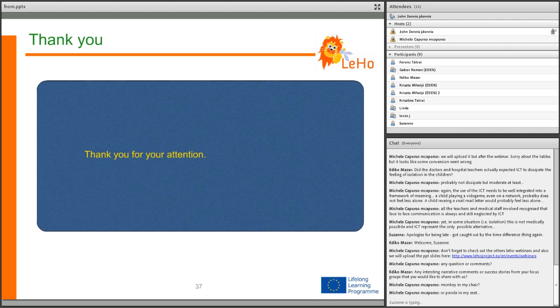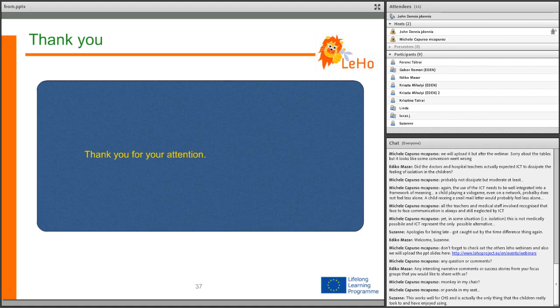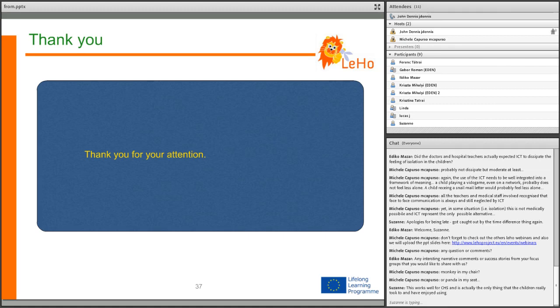And this was without a doubt the one tool that was used where people had incredible success stories. The idea is that there's a panda or a monkey that remains in the seat, the chair that the child would sit in at the mainstream school, and inside it's like a backpack, and the children from the mainstream school can put in notes, or the teacher can put in homework assignments, and then that's delivered to the child who's either at home or in the hospital. And this was talked about several times passionately inside the focus groups as being absolutely a fantastic tool.